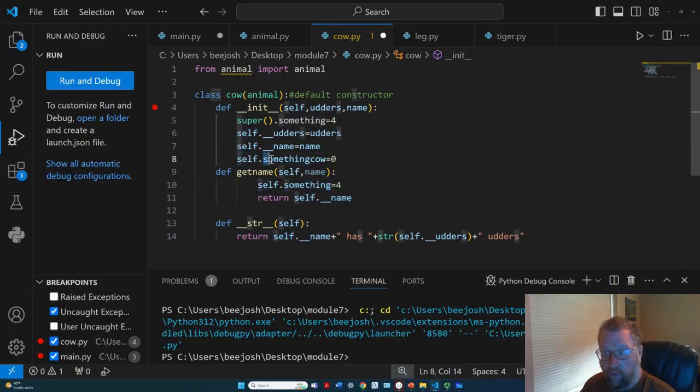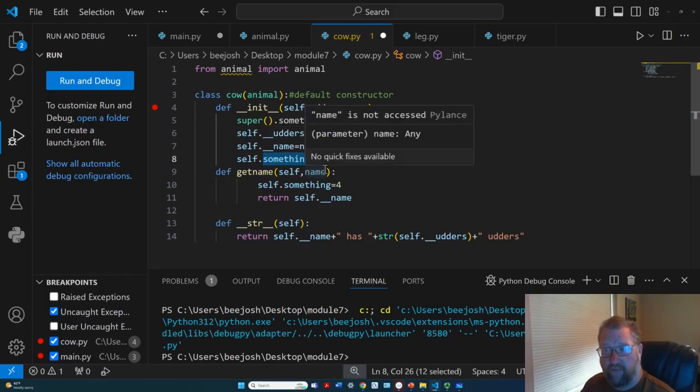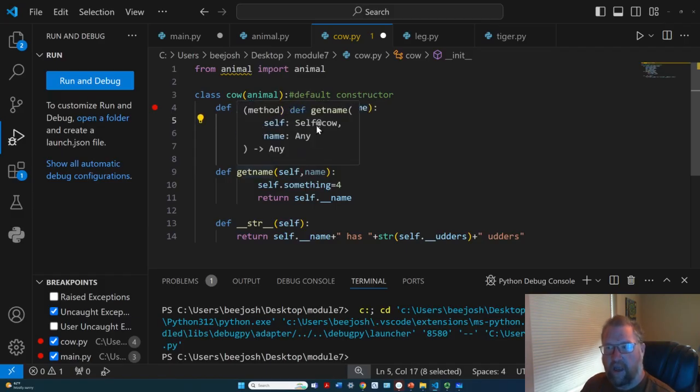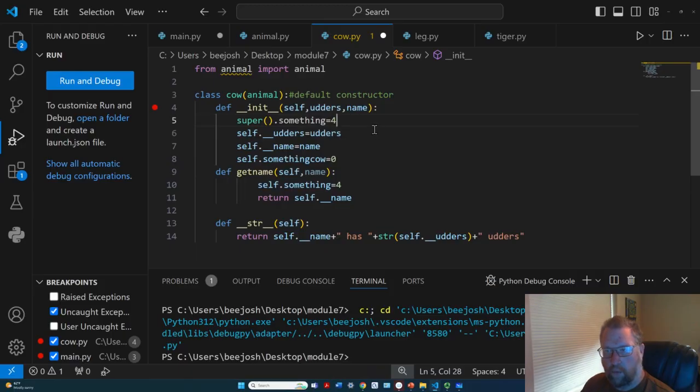Because something cow, this variable is only part of the cow. This is actually inside of the animal. So we could use self.something and start with the cow self and find the something variable because something is part of the cow, because a cow is an animal. Or we can specifically say, go to the part of the cow that is an animal, grab out the something variable, and assign it to 4.